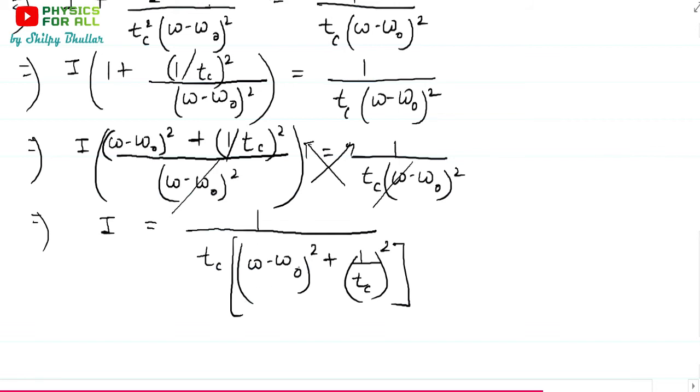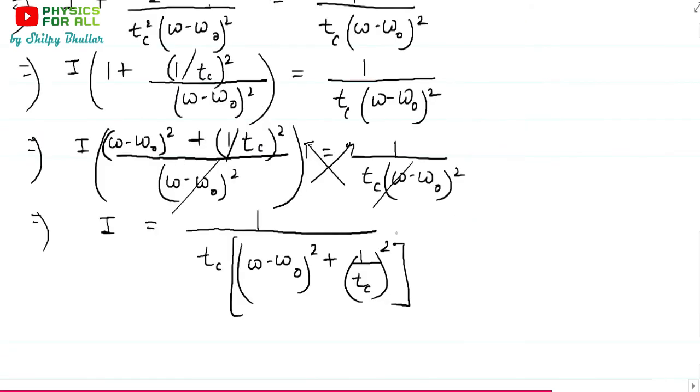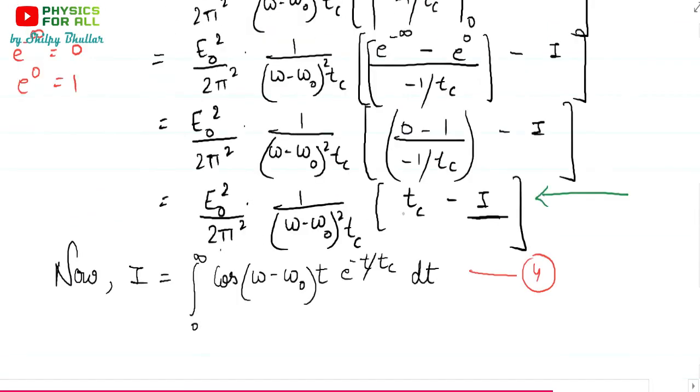So this is the expression for I now. We have removed all the integrations, all the integrals. We have solved them and we have obtained I. We were here. We needed to find I. We had already found this value, which we got to be Tc, but we were stuck here. We had to solve this whole integral, and now we have solved it, and now I'm going to substitute this value of I that we have obtained here. So now let's do that. By substituting the value of I in this, and what is this expression? This is I of omega minus omega naught. We were solving this thing.